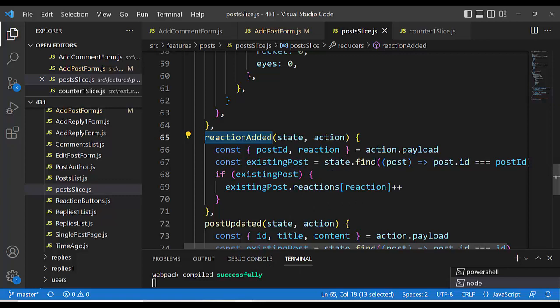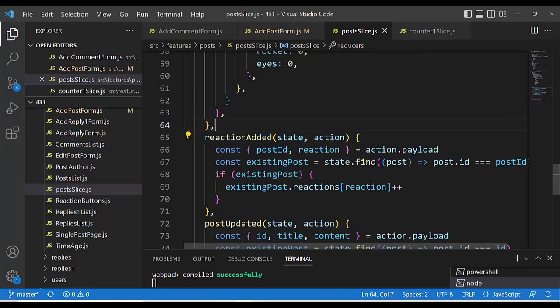That post exists. We only update what we want to update in that post. All fields exist, and we only update the field we want. In reaction added, all fields of the post exist, and we only add our reaction to that.